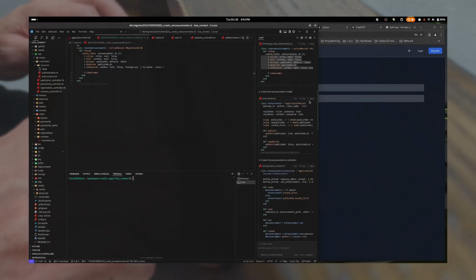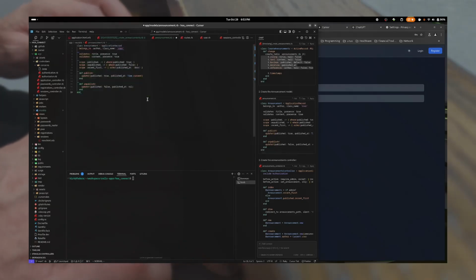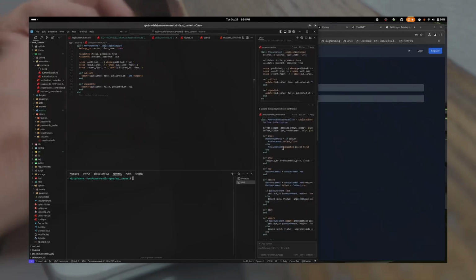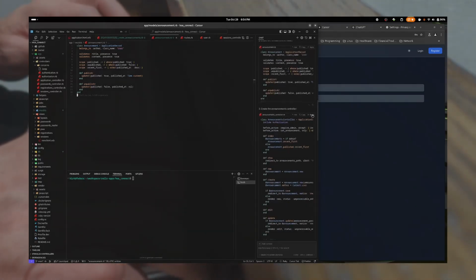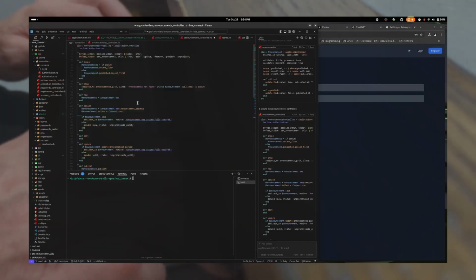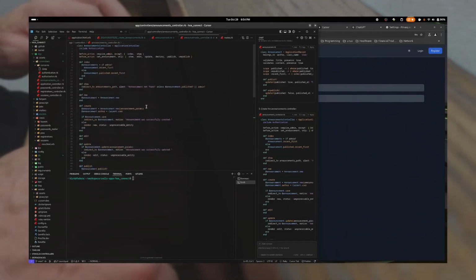Now I'm going to create our announcement model. Save that. Let's try creating our announcements controller. I'm going to do this on the first try, so try again. This is new to me.